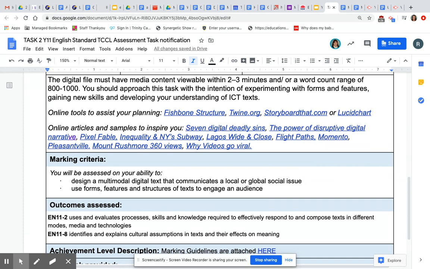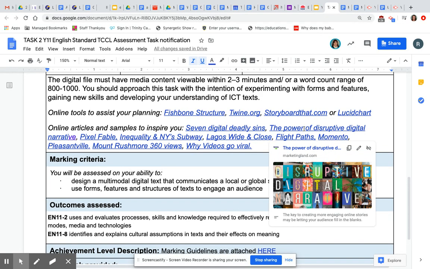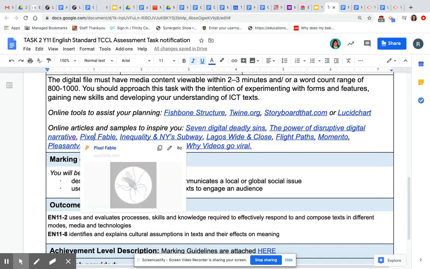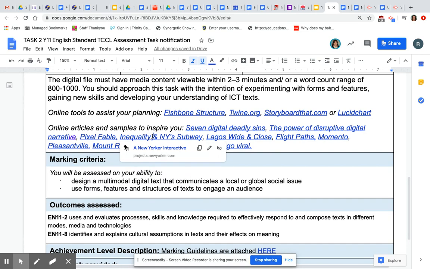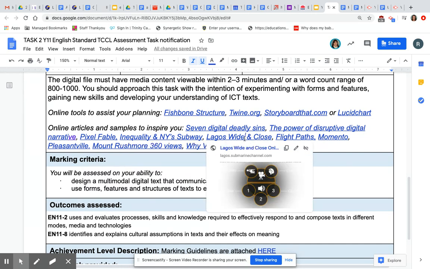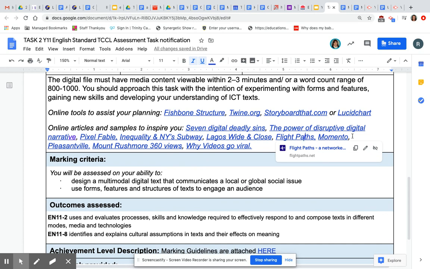7 Digital Deadly Sins are in the wonderful student workbook that Mrs. Pascoe has created. It takes you through a variety of short videos of different people sharing their story on different cultures. The Power of Disruptive Digital Narrative, Pixel Fable, Inequality and NY's Subway, Lagos Wide and Close, Flight Paths.